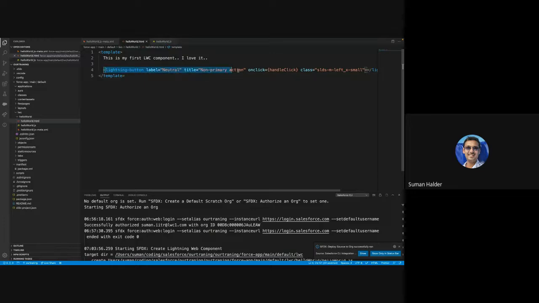Now tomorrow, if they see, look at this one, there is no style mentioned here. Only providing those labels and everything is defining what kind of style they need to apply behind the scene, right? So they have given us the abstraction, and they're not telling us what they are doing behind the scene. If I would tell you, use lightning button and then say the label, you would know this is happening somehow, but what is happening behind the scene? Behind the scene there is a button, there is a style that they are applying. Whatever I showed you is happening behind the scene, right?